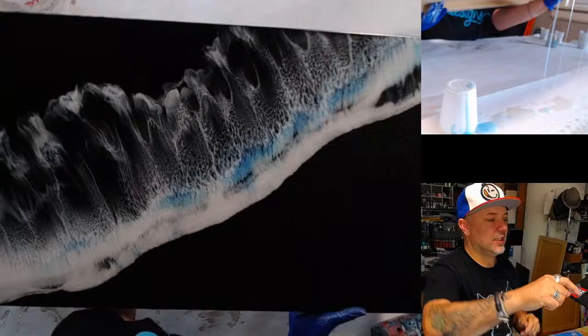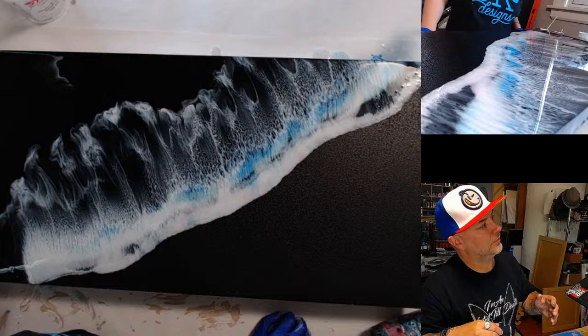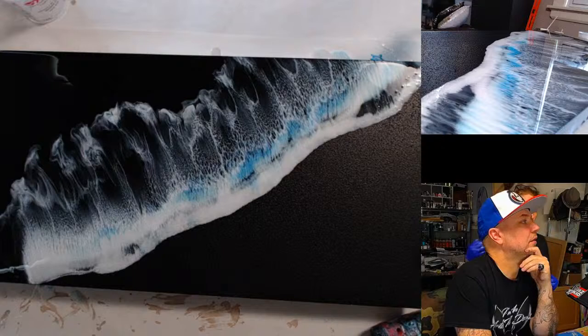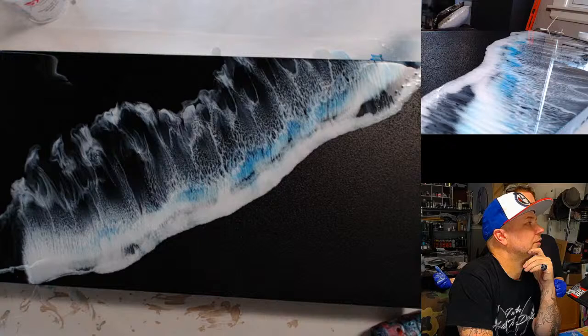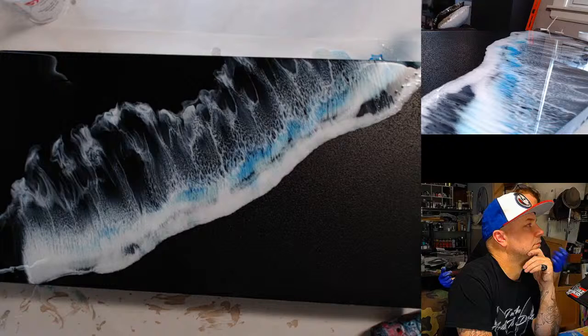Maybe just do a line to that point right there too, kind of look at it on the camera. I was thinking maybe taking a line right here, because it was going this way. I think I'm going to just add another line with blue right there and push it back, because that blue's on the darker side.